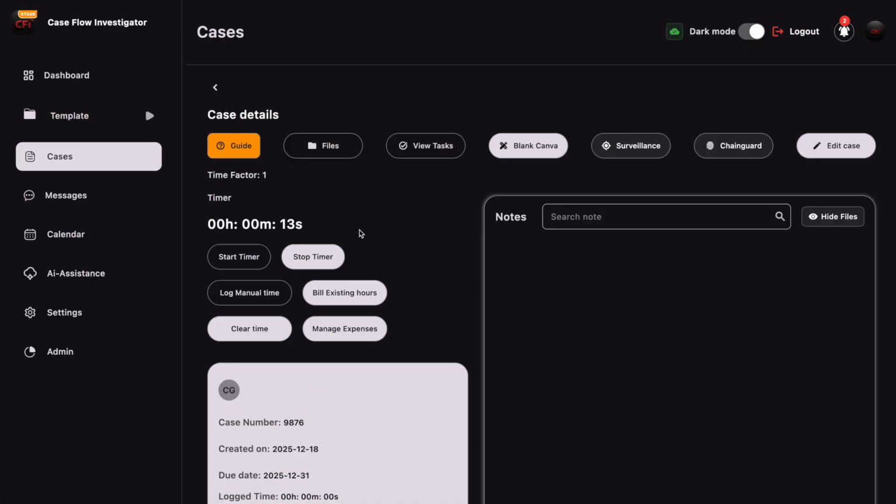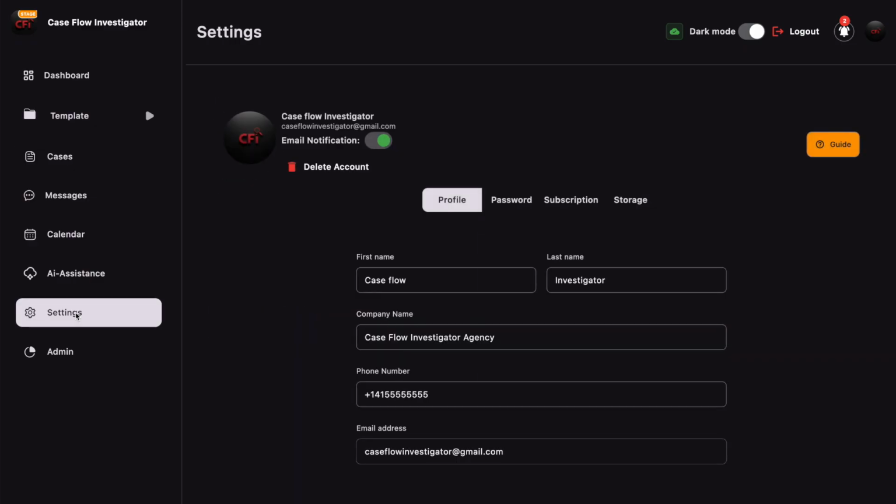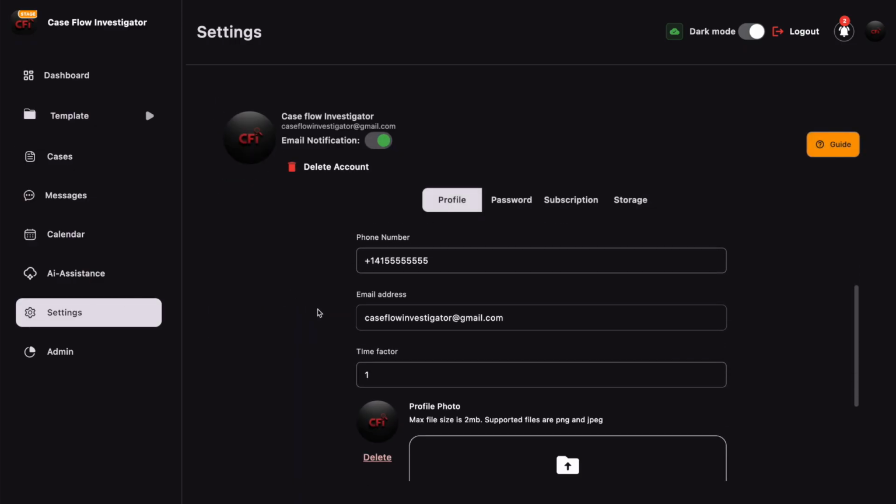Now, while this timer runs, I'll point out that if you would like to track your time in a different format other than hours, minutes, and seconds, we have this option here, which is the time factor. So we have it set to 1. 1 means that it is logging 1 second for every second that passes. However, if you go into your settings, down here you'll see time factor.